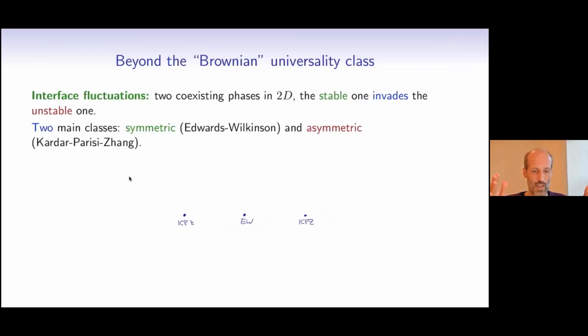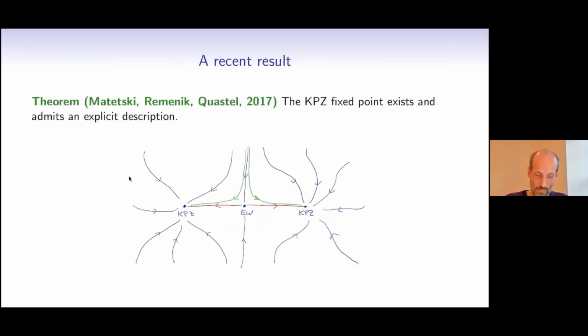And so these are, again, we can describe them. They are two random space-time functions that depend on space and time, except that now the description is actually much more difficult. In one case, it's very simple. In the symmetric case, this Edwards-Wilkinson universality class, one has a very explicit description in terms of Gaussian densities. This KPZ fixed point, it turns out, was actually only described about 4 years ago. Okay, so this is actually very, very recent mathematics.